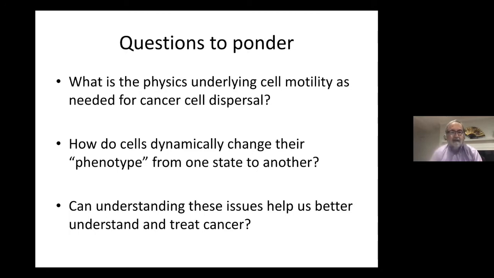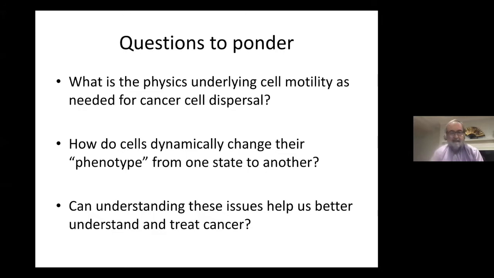And underlying the cell motility in this problem is that the cells need to dynamically change their state from one type of cell to another, epithelial to mesenchymal. That state is typically called a phenotype, as distinct from a genotype. These cells are not changing their genome, at least they do not need to change their genome. They actually just change their properties at a fixed genetic background. So how does this occur? What are the signals that give rise to this? What is the dynamics of that transition?